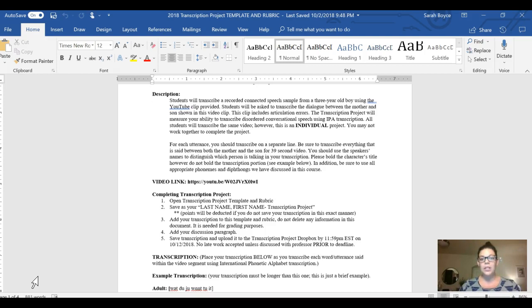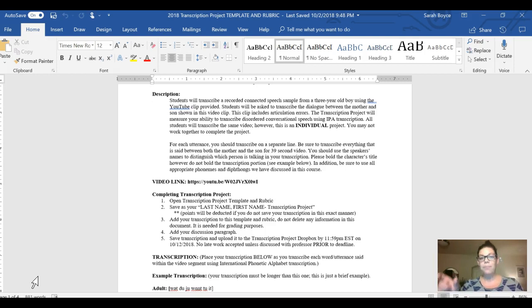With this assignment, you will transcribe each utterance on a separate line, and you're also going to be identifying who is talking, and you'll see that below in the example. So each speaker's name needs to be identified and bolded, but don't bold the entire transcription.